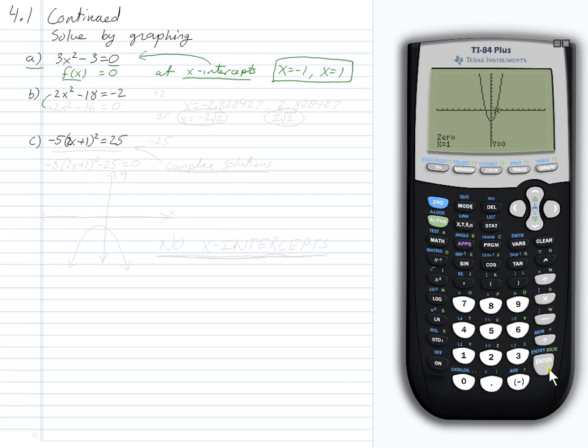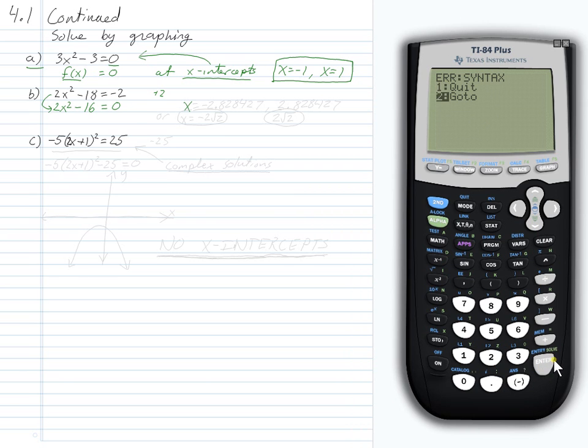We want to write this in standard form, so I could write this by adding 2 to both sides as 2x squared minus 16 equals 0. And I'll plot that graph instead, 2x squared minus 16. And there we see another nice parabola. If I calculate the zero furthest to the left, I'll go a bit to the left, it looks like it's around -3, so I'll go over to -4 or something. Come back a bit to the right, somewhere in the middle.